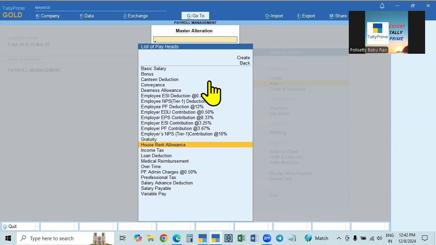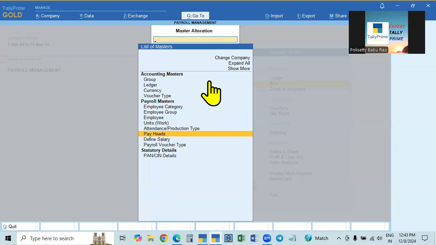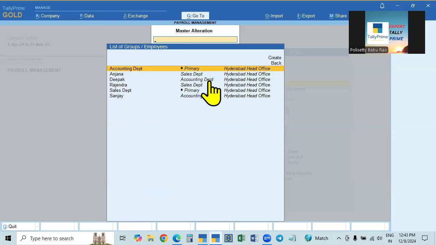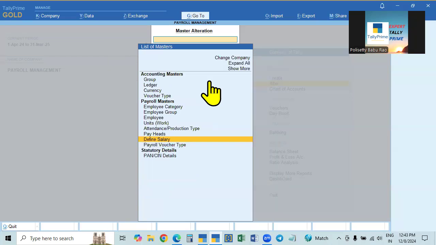What is the income paid to the employee, that is, what are the earnings to employees? What are the general deductions? What are the statutory deductions? And what are the contributions by the employer? All will be taken, and that is the total. That is called defining the salary to the employees. The different amounts and different types of deductions will all be shown in the pay structure. So we have to define the salary, then we have to process the salary.